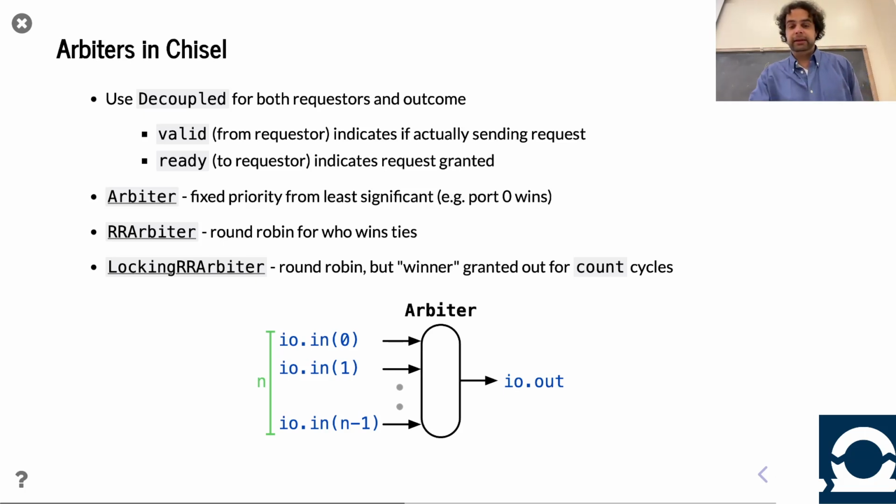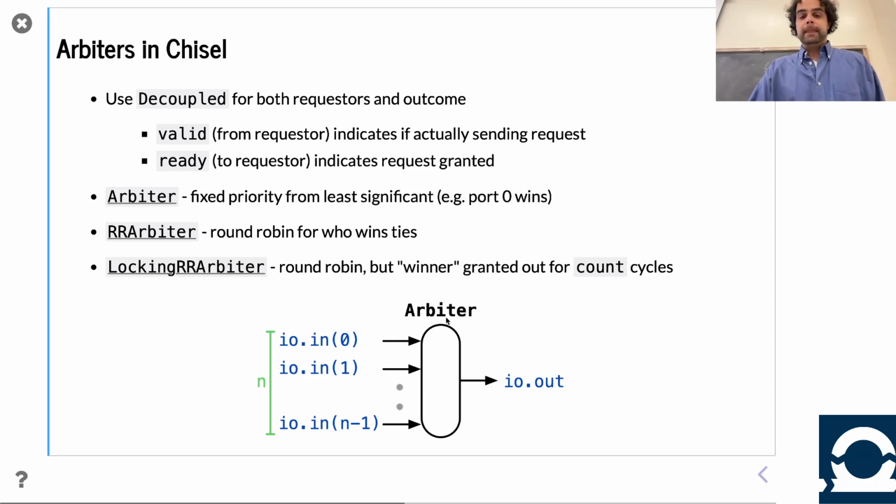At the other end, the output is also Decoupled, so it also has ready-valid signaling. So it can also, from whatever resource you're contending for, see if the resource actually is ready to receive a request. Basically, if this resource over here is ready, that information finds its way into the arbiter. The arbiter will see many valids, people making requests, and across those many valids, the arbiter uses its internal logic to figure out who wins. Whoever wins will see the ready signal coming back to them, so that they get the right thing. And this is one of those cases I was talking about the other day, where I said to be careful when you have a ready signal depending on a valid signal.